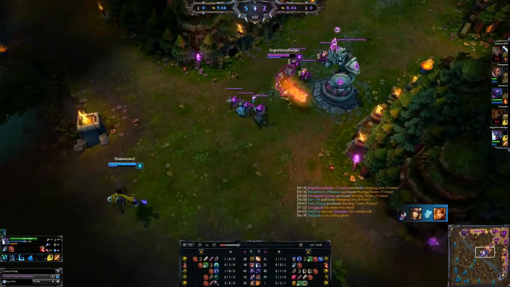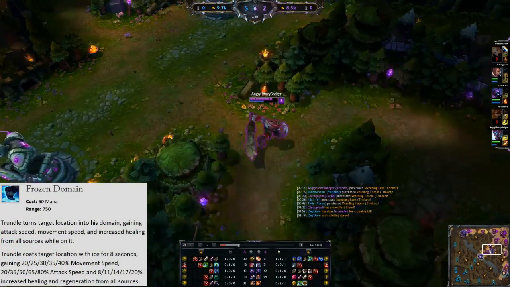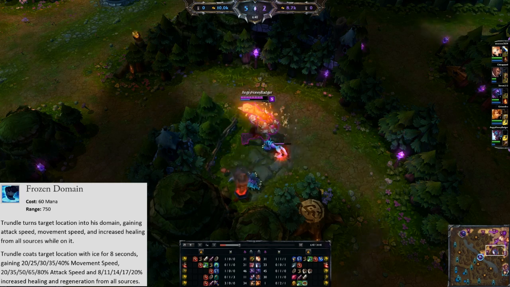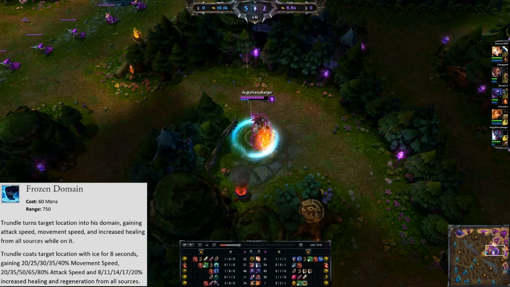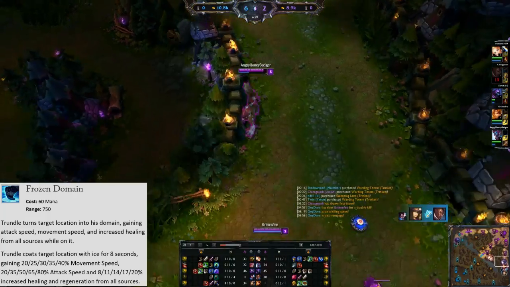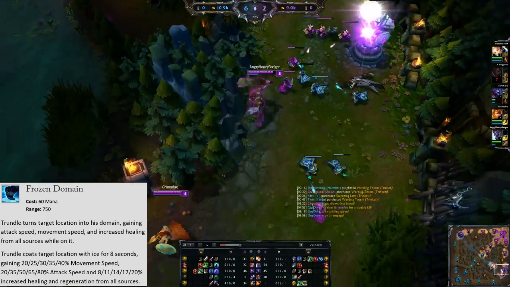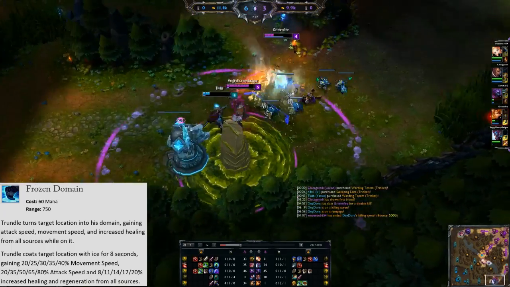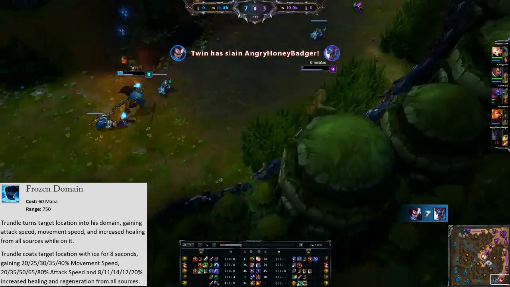Next, there is your Frozen Domain. What this is, Trundle turns target location into his domain, gaining attack speed, movement speed, and increased healing from all sources while on it. He's in this area for 8 seconds. That's how long at least it's up. And you gain your movement speed, your attack speed, and you get that increased healing.